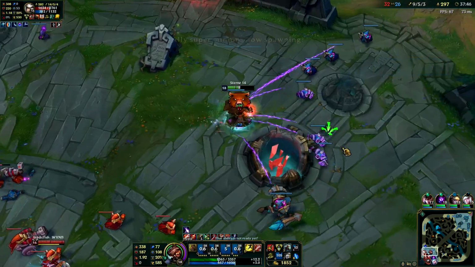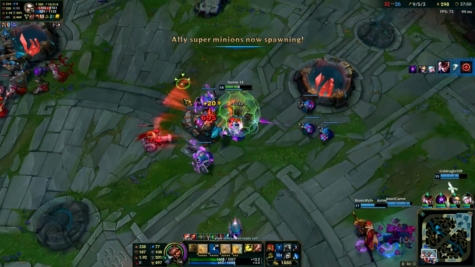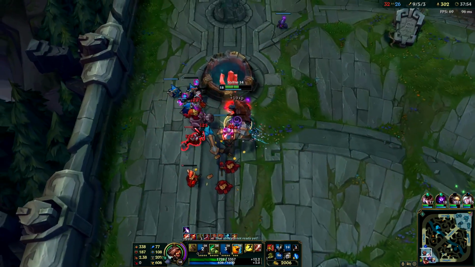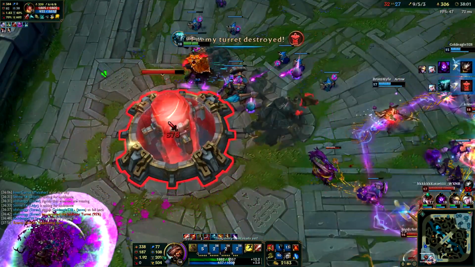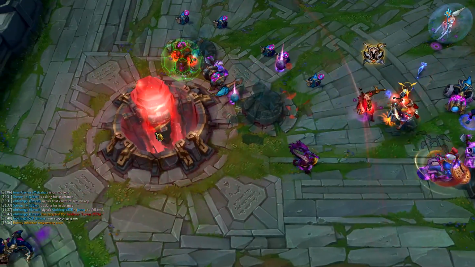Now we're just going to run around. We're going to Baron up these, Baron up all the minions we find. Push it all in. Got her ZZ Rot. See, like I said, that inhib's going to respawn. Now we'll just end the game. Simple as that.